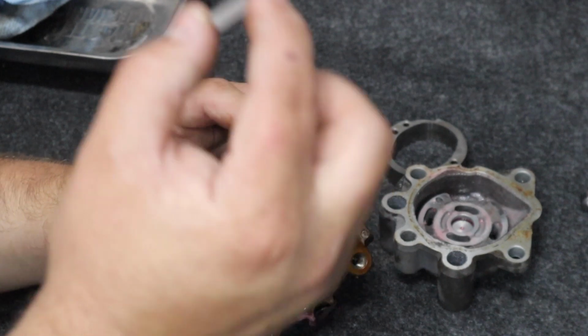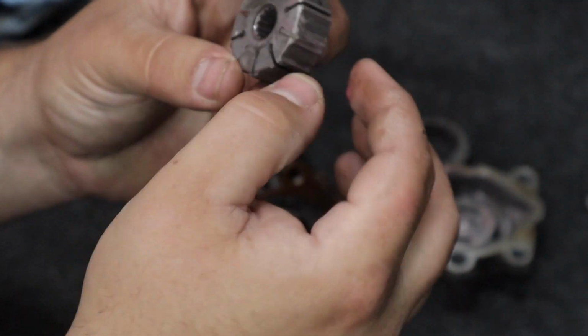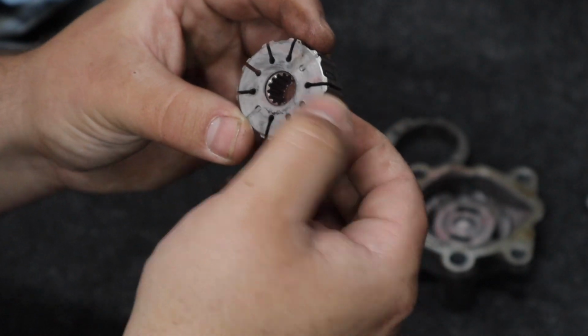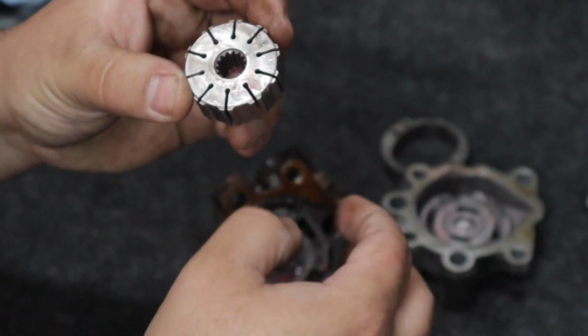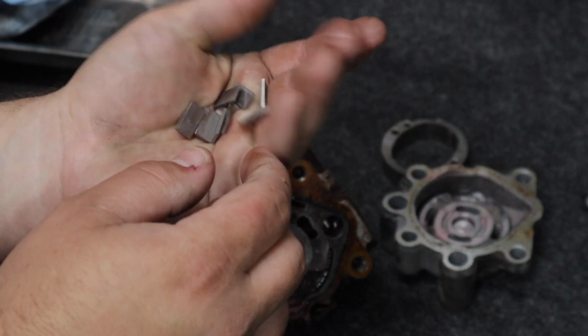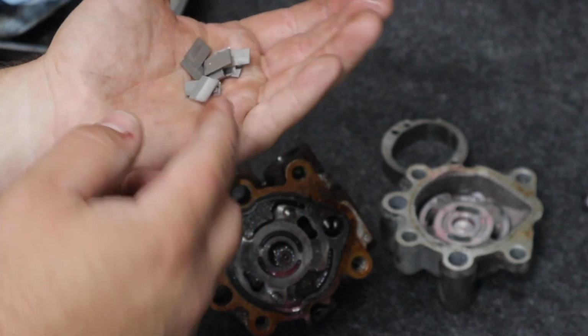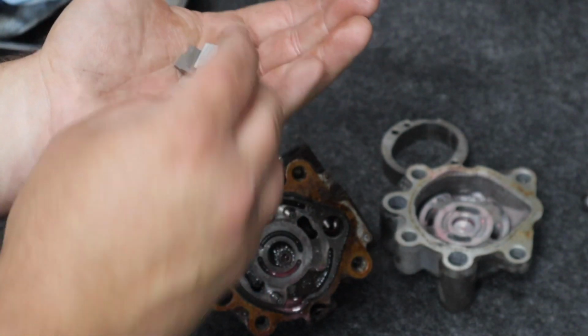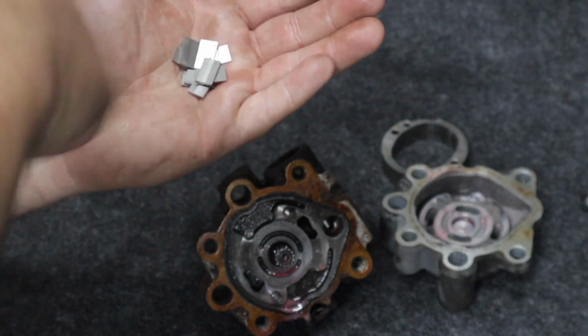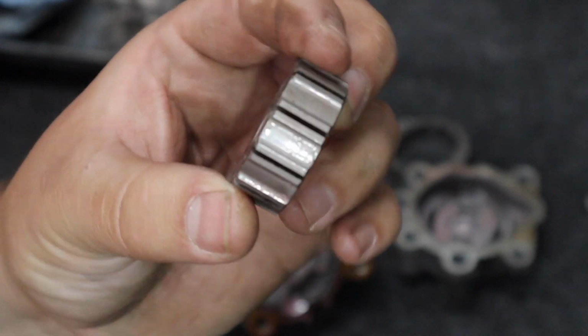So these little guys just simply slide into the rotor here, or whatever this is called. Yeah, look at all these little guys. There were 10 of these vanes. I believe that's what they're called. 10 of these vanes in that rotor, or housing, whatever. And these are what catch the fluid and spin it and force it through. And that's what housed them all.